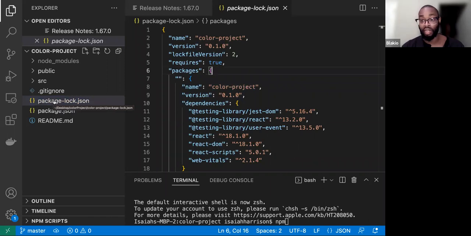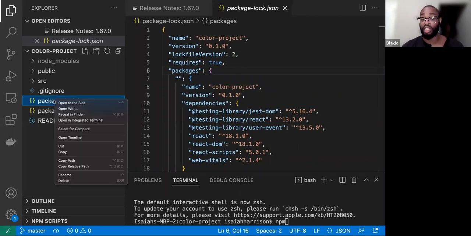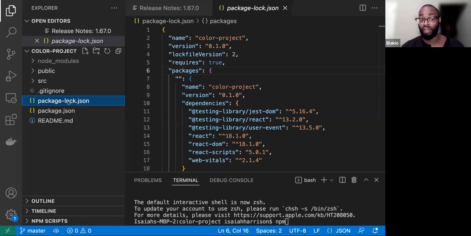You never have to go inside of this file to edit at all, so don't ever worry about it. Honestly, I can delete this if I wanted to, and it won't break my app. It's just there for reference, just in case I delete the node modules folder. Since the package-lock.json has all of the different configurations inside of it, you can build up the node modules. You can basically fetch everything from the internet a lot more efficiently. That's all that does. No need to know exactly what it is.